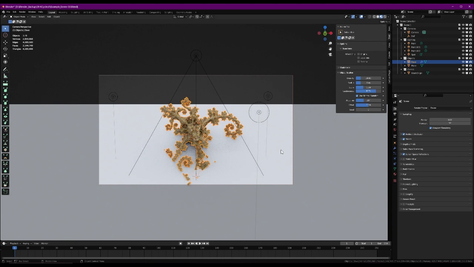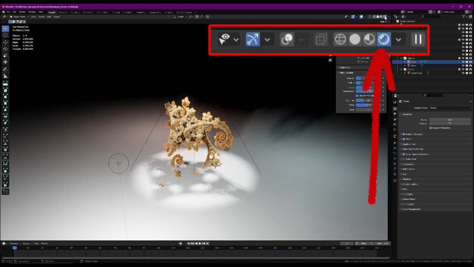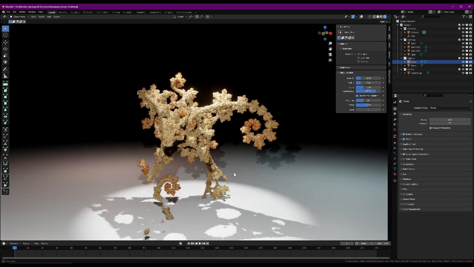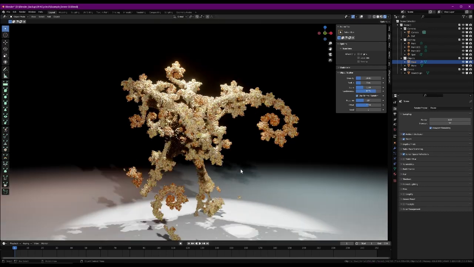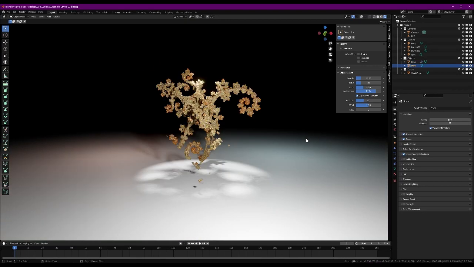Let's turn our plane back on. Hold the middle mouse button to navigate around. Click the Rendered tab up here and turn the overlays back off. That looks real good. Whoops, I crashed Blender and had to follow this tutorial to rebuild the scene. Well, hey, it works. Yes, as this is a beta version of Blender, it's good to save this on occasion. Control S is our friend.